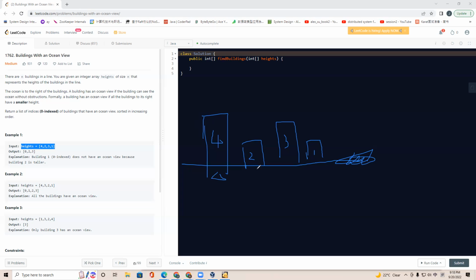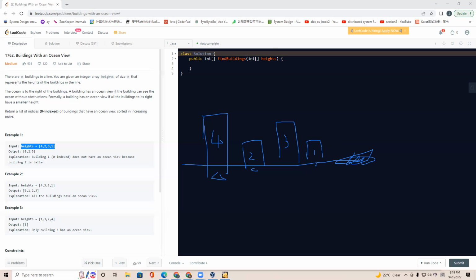But for the second building, 2 is smaller than 3, so it is blocked by the next building and does not have an ocean view. The third building has height 3. On the right there is only a building with height 1, so it has an ocean view. And the last building does not have a building of equal height or taller on its right, so this building also has an ocean view.